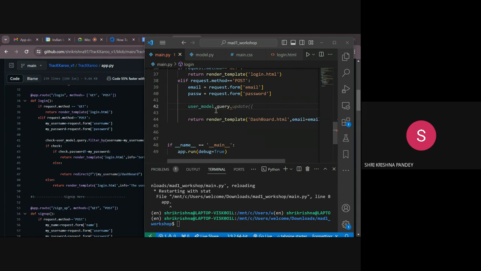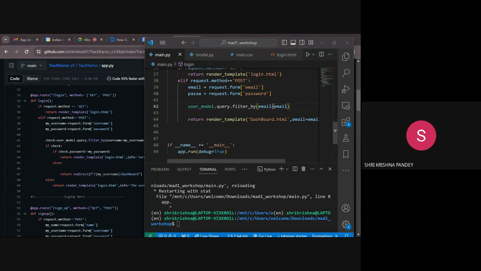The SQL command which you give is a query, like select star from table name where something, that you give in your SQL command, right? That is a query. You make a query, so you write query here. Then filter_by is also a pre-built command. Email equal to email. So this is what we are checking.